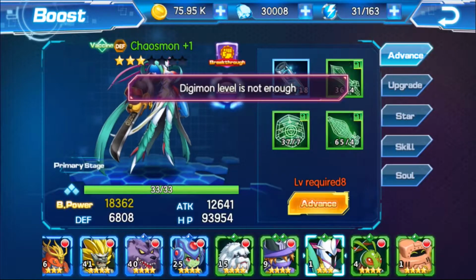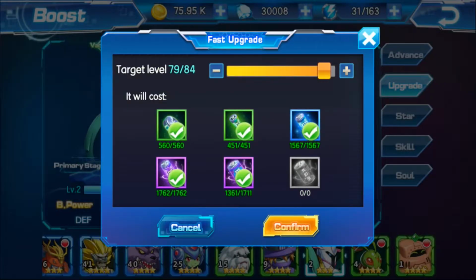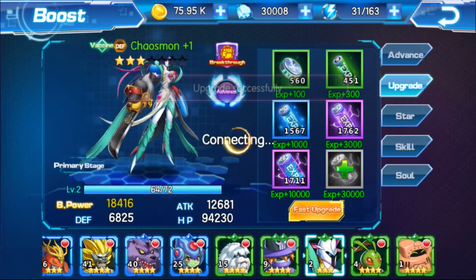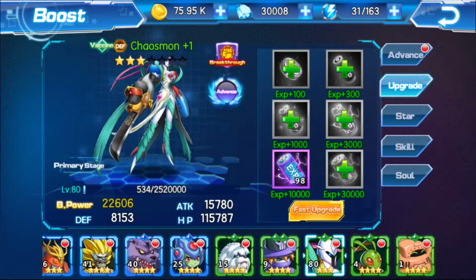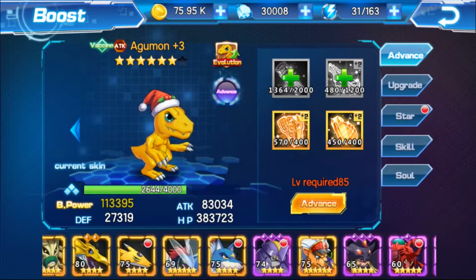Advance. And level 8. Let's go with fast upgrade to level 80. What should I do? And let's go halfway for today. Oh, you know what, you guys? YOLO. Well, now his battle power is 22,000. That didn't go very much, but oh well.